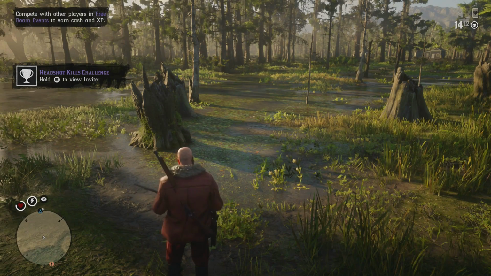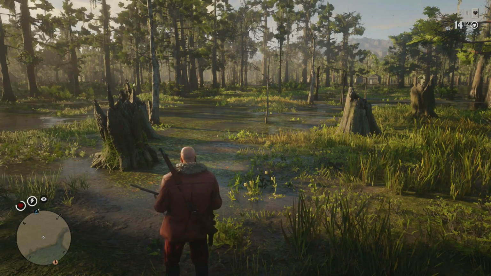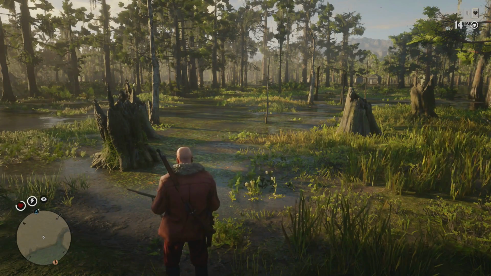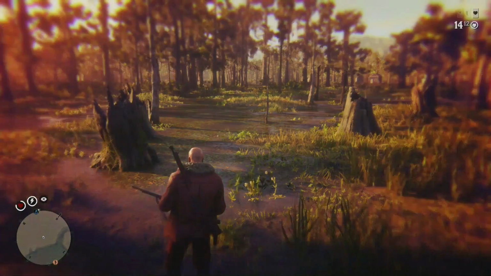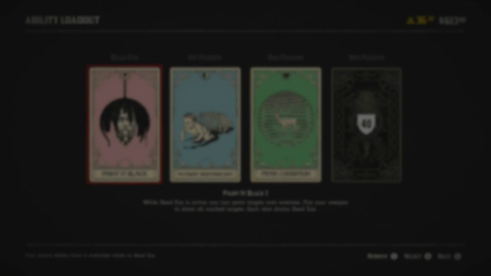Because I've been using the Varmint, a lot of people in the comments have been saying to use these passive abilities and stuff. They have different mixtures. You can do loads of different loadout types that will help you out, but these ones are going to help massively. You need to use Deadeye for this.